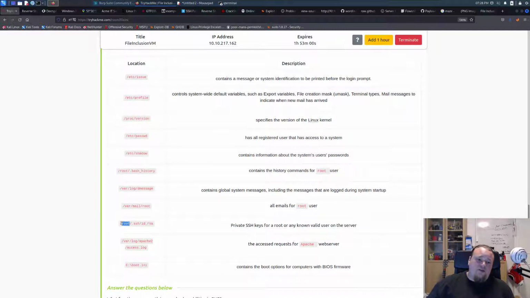It can be any user, which is why it's really important to get the password file, because it has all the registered users that have access to the system. By that, you can just replace the root word with different users, and then try and look for the standard location where the SSH keys are.